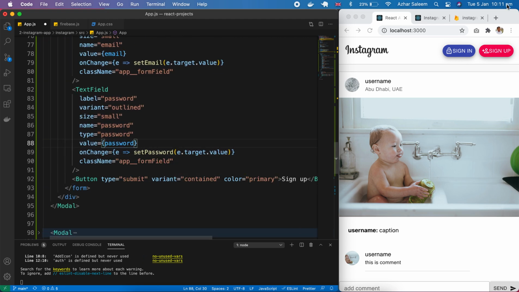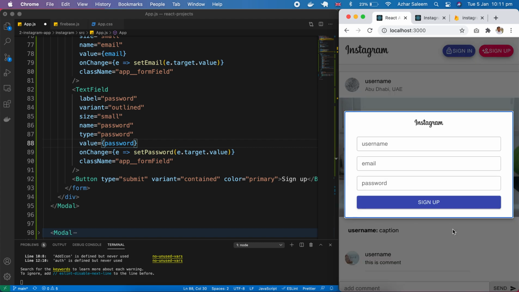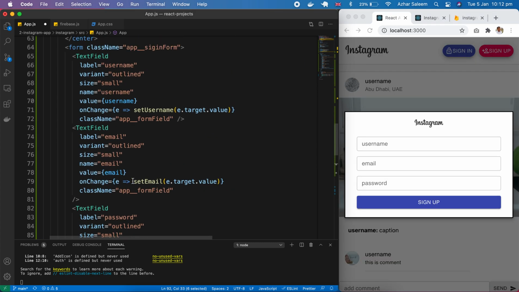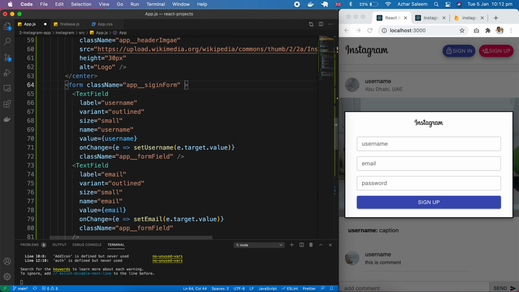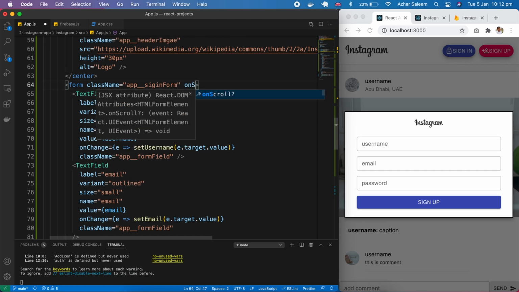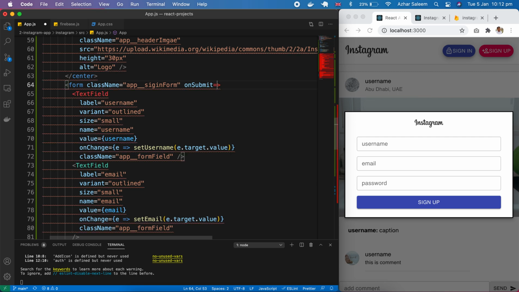And at the last, the button type, this one is already a submit, and here inside a form we have onSubmit, and here we have to pass a function, or you can say the method.